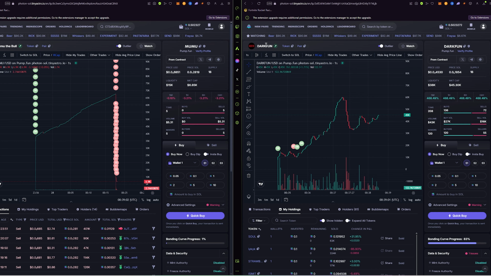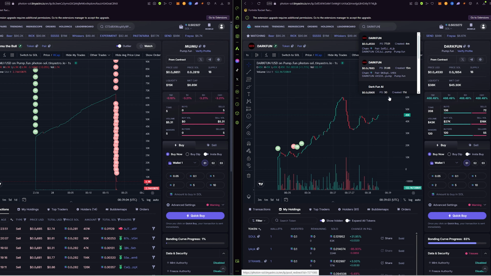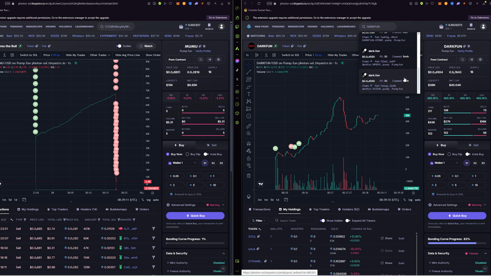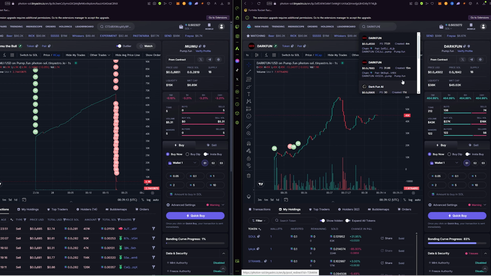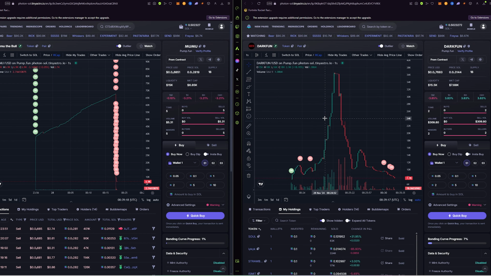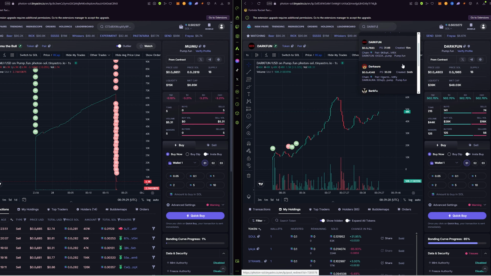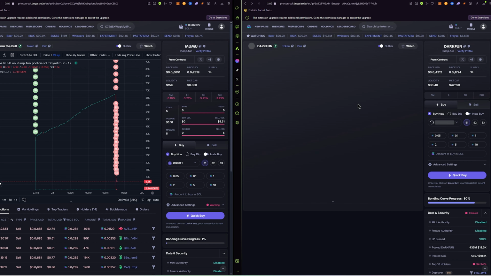So Dark Fun. Okay, Dark Fun, let's check it out. Has Dark Fun been done before? Dark Fun has been done 15 minutes ago, 14 minutes ago, and there's some other ones that aren't the exact same. So let's go ahead and check out this 15-minute ago one. This one looked to be a pretty hard pump, and then the dev ended up barely selling for profit. Let's go ahead and look at the 14-minute one. You got to be really quick on this one. And that was just an insta scam.